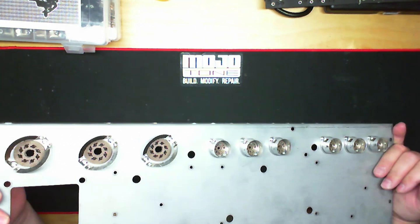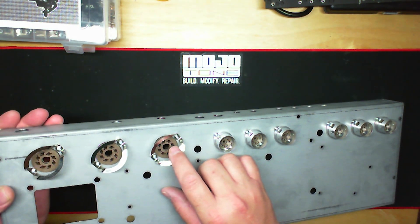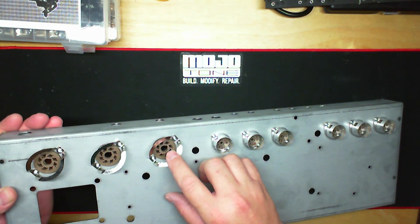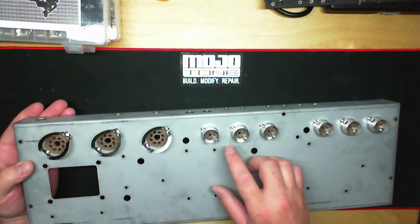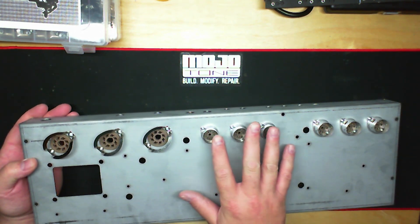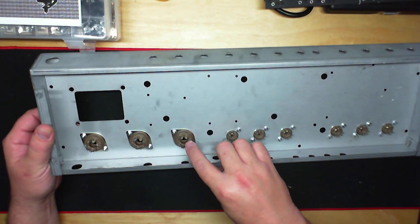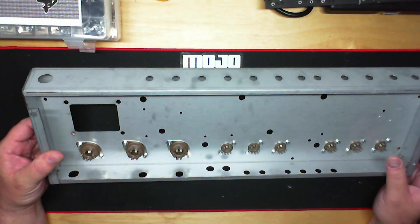For the octals, I like to install them on the inside. The ones we have are Micaex — the original ones used a phenolic resin or even Bakelite. These can withstand temperature a lot better without cracking or heat deterioration, which is why I like to use this brown material rather than ceramic as in some of our other builds. These are mounted from the inside, and the mount flange fits perfectly into our Deluxe Reverb chassis.